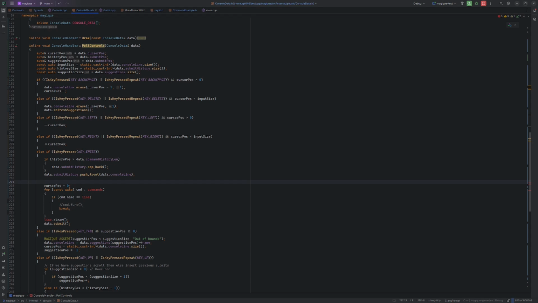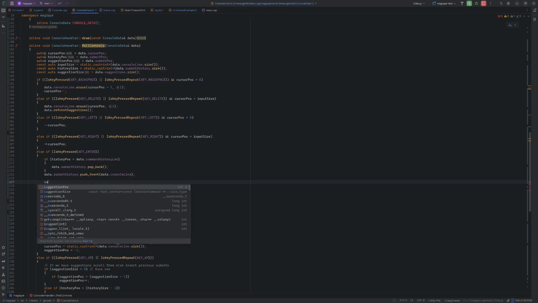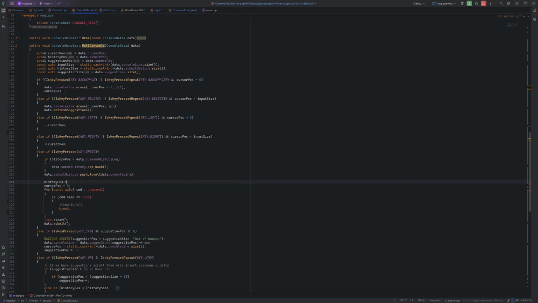Okay, then I do wanna, so if I insert something, do I wanna reset it? I guess I do, right? So my history pause is then -1. And then my cursor position, I guess I want it to be at the end actually.